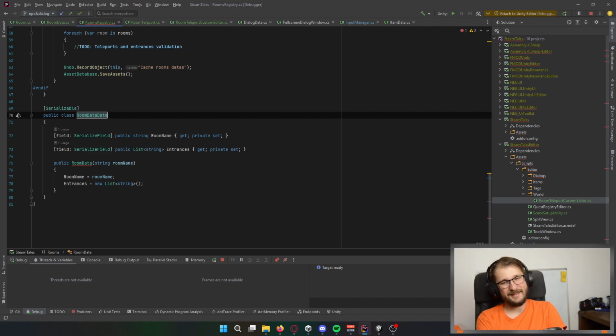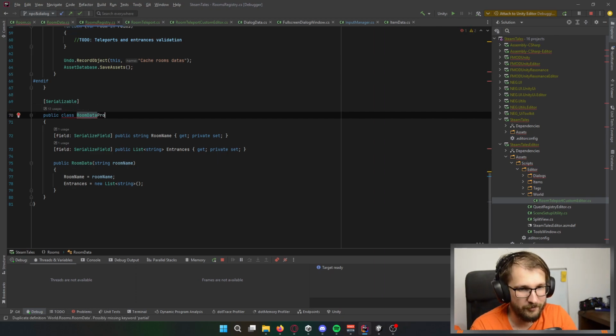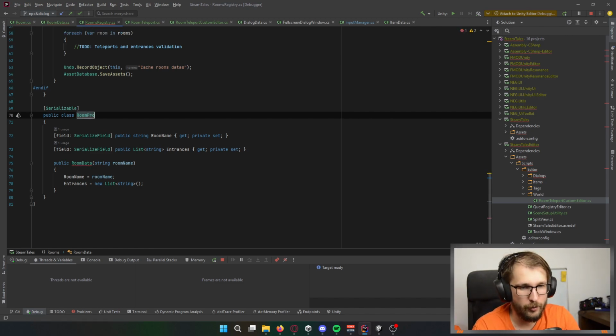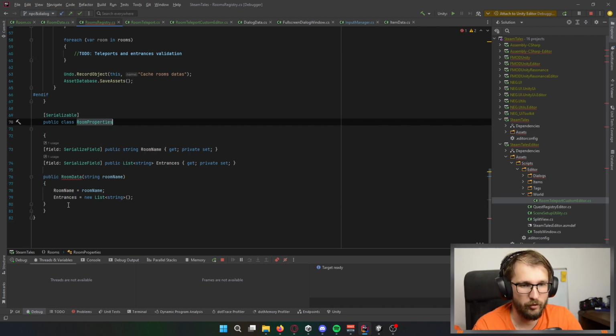It's not as bad as it could be, but it can be better. Room data properties. Oh, maybe let's go with room properties. Oh, that's good naming. So I've got my room properties.